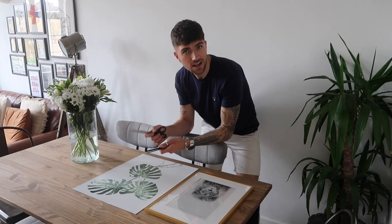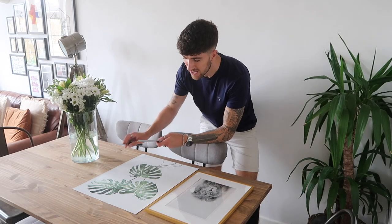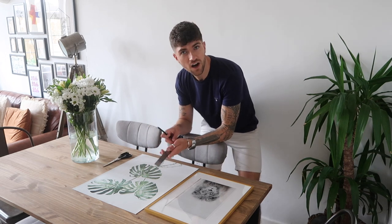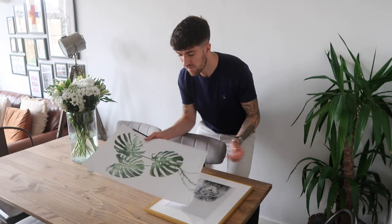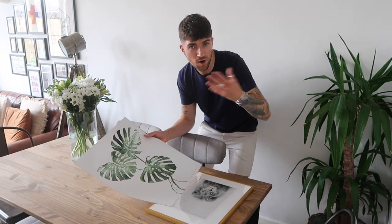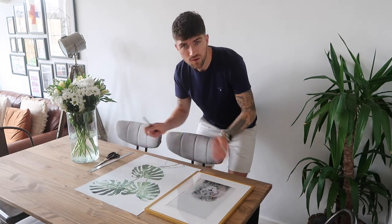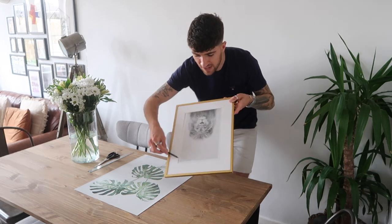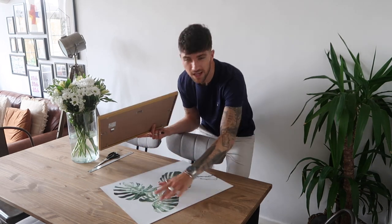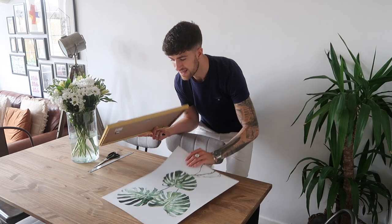The last thing I've got left to do and then the room is completely done is to cut a new piece of art. I've had a frame and this is actually a piece we've had since our old flat in Brixton - we just popped it in the new toilet. What we're going to do is trim it to essentially the size of a print out of this - something like a leaf - and then it'll just be a case of a few minutes and then we're done.